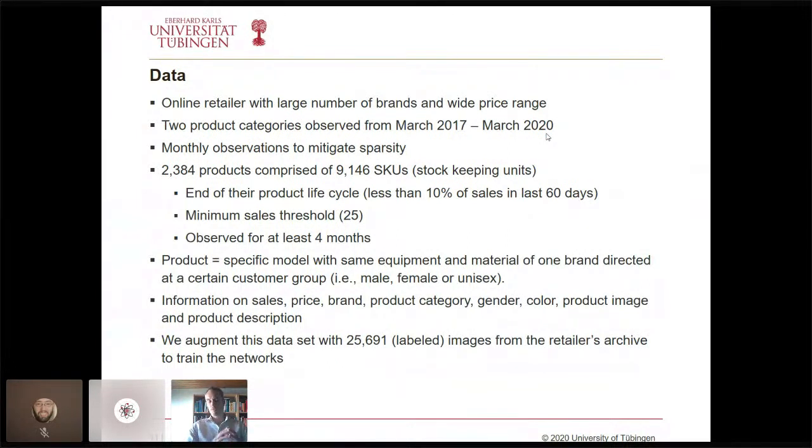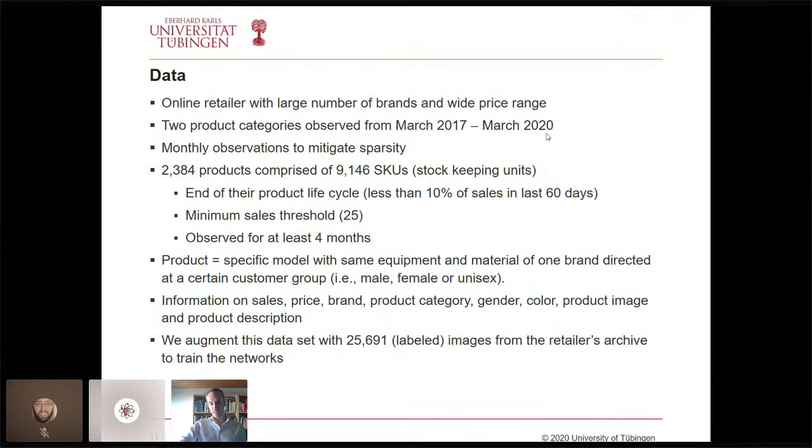That means, for example, if we have a brand of water, then it has, let's say, a 1.5 liter bottle of water, a 1 liter bottle, and a half liter bottle of water. And these 3 different sizes of bottles would be the different SKUs, and we combine them into one product. So we would only look at the water bottle of that brand, but not at the 3 different SKUs.